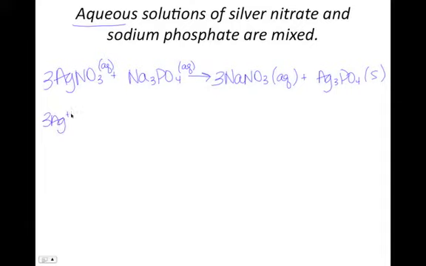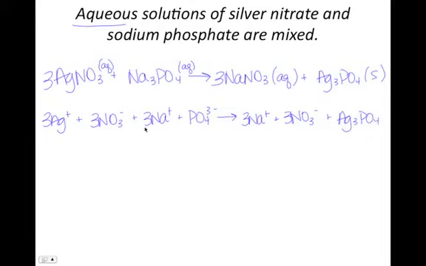We've got three silver ions, three nitrate ions, three sodium ions, and one phosphate ion, giving way to, this is aqueous so it's going to separate, three sodium ions, three nitrate ions, plus the solid, meaning it stays together, Ag3PO4. Cross out your spectator ions. The silver ion, no silver ion over here, so not a spectator. Three nitrates, three nitrates, these guys go away. Three sodiums, three sodiums, gone. A phosphate ion, no phosphate ion, it's in a compound. So our net ionic reaction is three silver ions plus one phosphate ion gives us the insoluble compound precipitate Ag3PO4 solid.